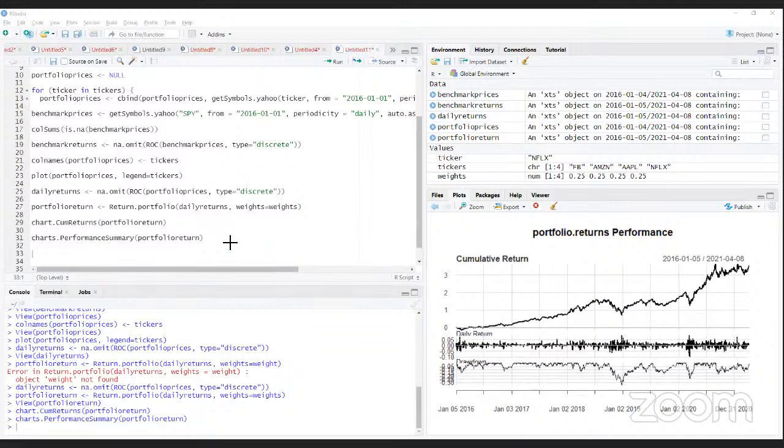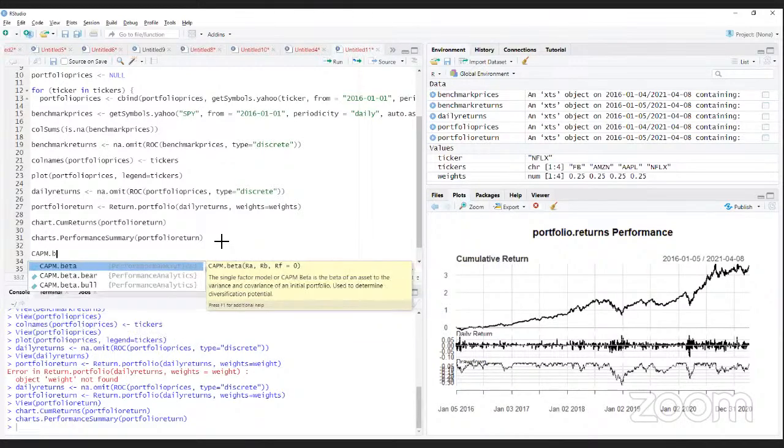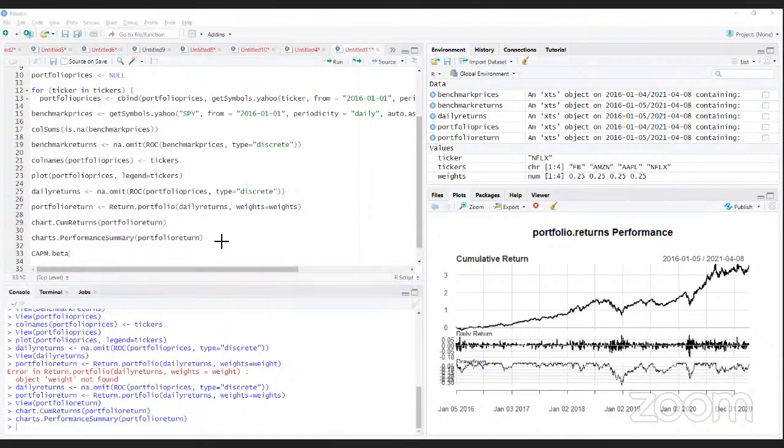The next thing that we want to do is calculate our metrics: our CAPM beta, the alpha, and the Sharpe ratio, the annualized returns. So let's calculate our CAPM beta. We have something called CAPM.beta.